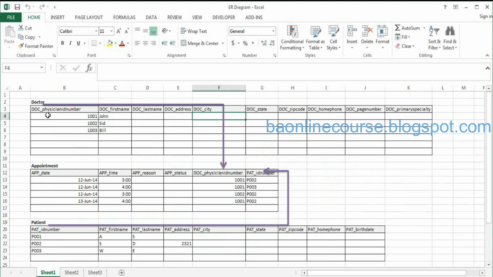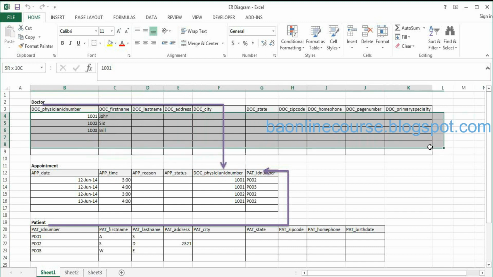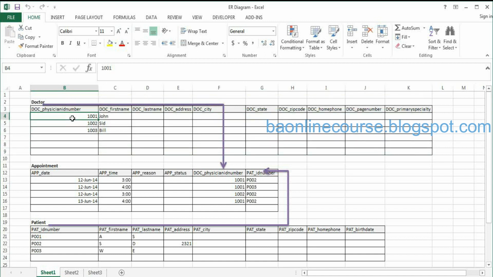So at the end of it, all you're doing is creating a table for each of those entities. Like for the doctor, there would be a table, and all the attributes that you have identified for the doctor become the columns, right? So ID, number, first name, last name, middle name, address, city, and all. Then any new doctor who comes in would be entered as a new row. Okay, so that is how your ER diagrams would be translated into the actual database.